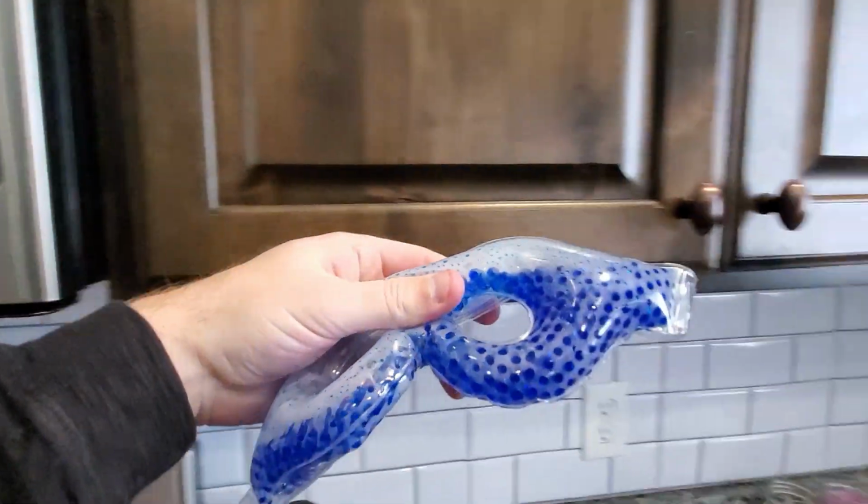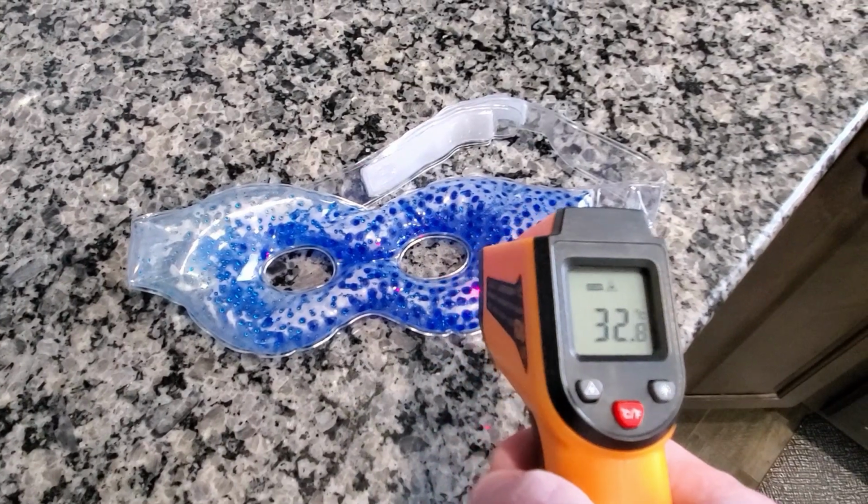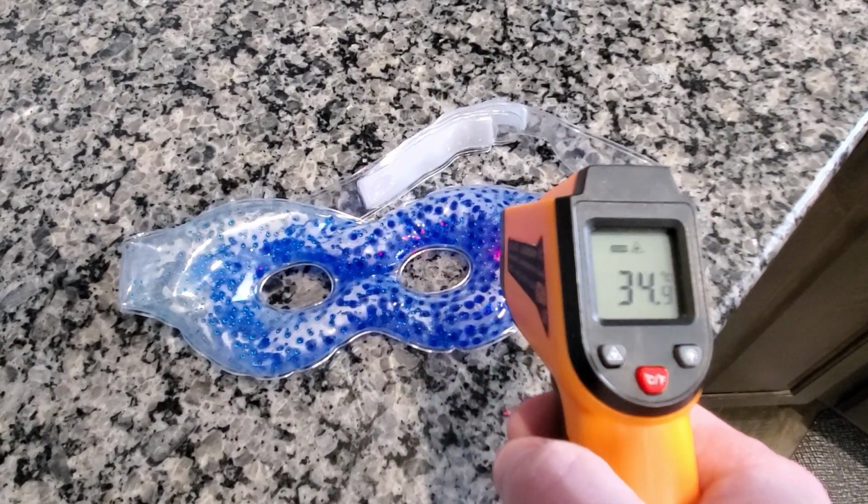Now, as promised, I did a little experiment to see how this compared to the TearRestore eye mask. This is a generic one that has the eye hole cutouts as well. It's $5 off of Amazon. I tried to see how it compared. Now, yeah, it did not do well. First off, I did heat this up in the microwave, and it does get to that optimal temperature range. The downside, though, is after about 3 minutes, it drops below the 40 degrees Celsius mark. At 6 minutes is about 33 degrees. So the temperature really drops off really fast. And so there's no way you're going to get to that 10-minute mark, let alone 15 minutes if you really wanted the best effective treatment.